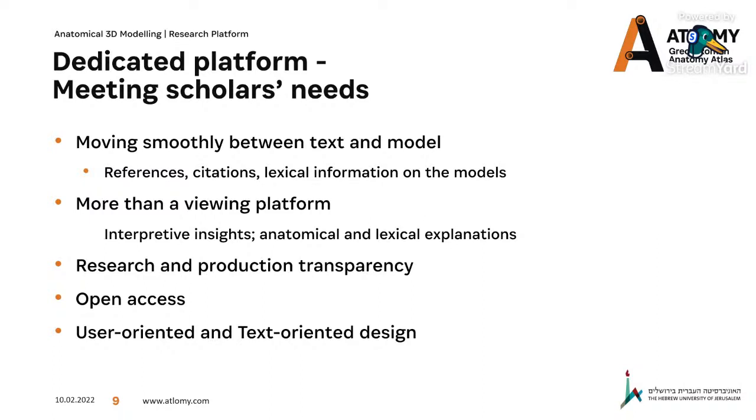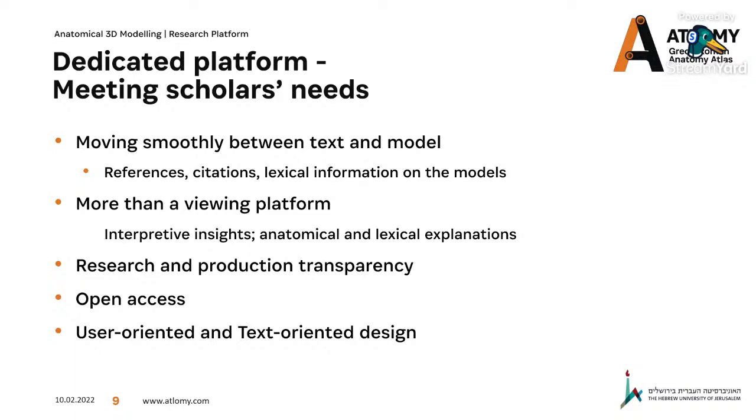And perhaps the most important thing was the understanding that scholars are coming from a text which they want to understand, and they need to be able to move smoothly between a text and the model. We need to give them all the information to do so. If they're using a text and want to see the model, or if they're in our atlas and looking at a certain model, they want to be able to go back to the text. It needs to be more than a viewing platform, because the whole problem, as we said, is the terminologies, terms that one doesn't understand. We need to offer this information.